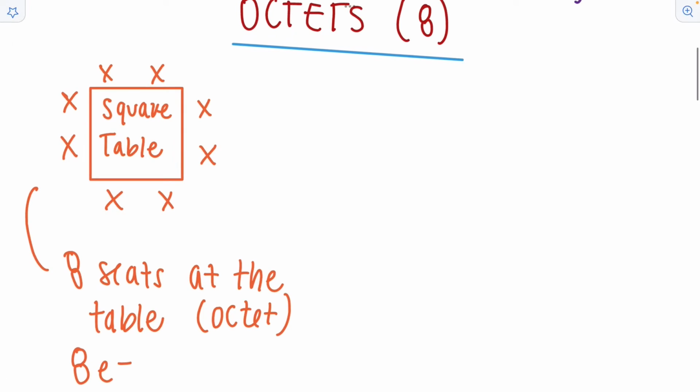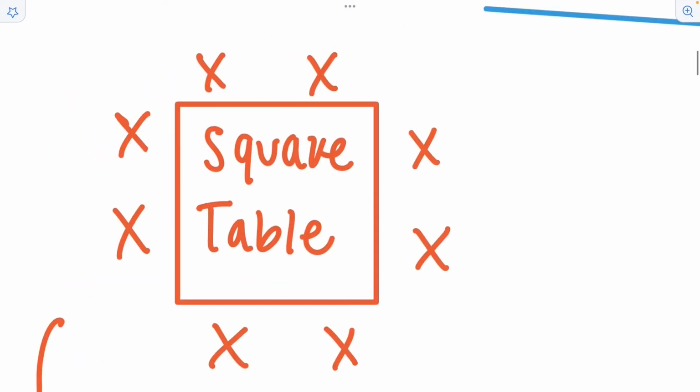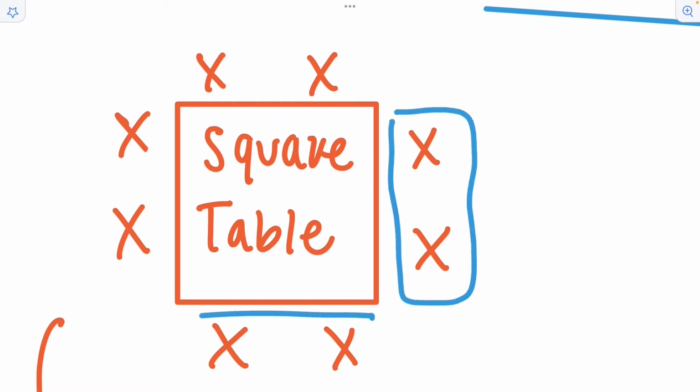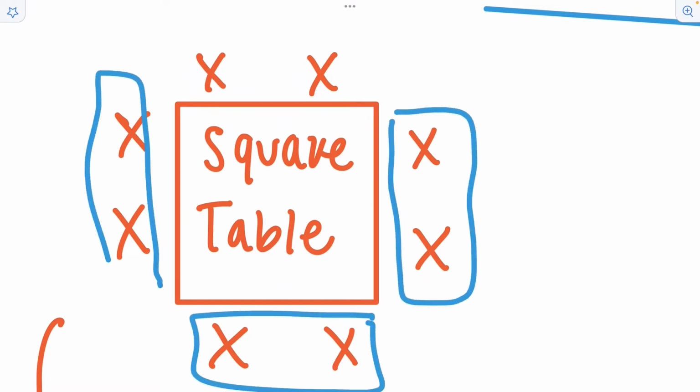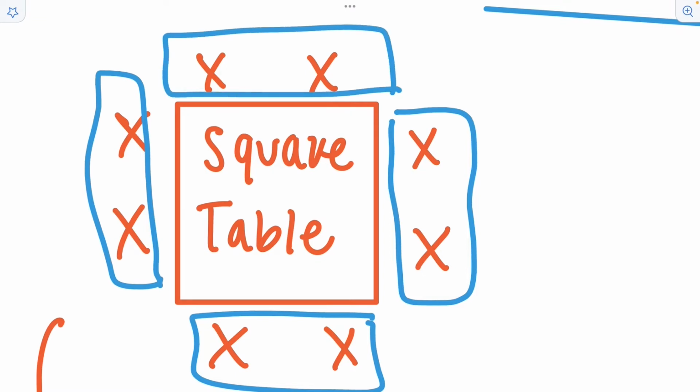Imagine that every atom is a square table and there are 8 seats at the table around it. Some are filled with electrons that the atom possesses, and some are shared with the atoms that are around it. Every X represents an electron, and so when the table is filled, there will be 8 electrons total around the table. This is the way your table is set up, with 2 electrons on every side. That is the amount of electrons that can be held by the bench around this square table.